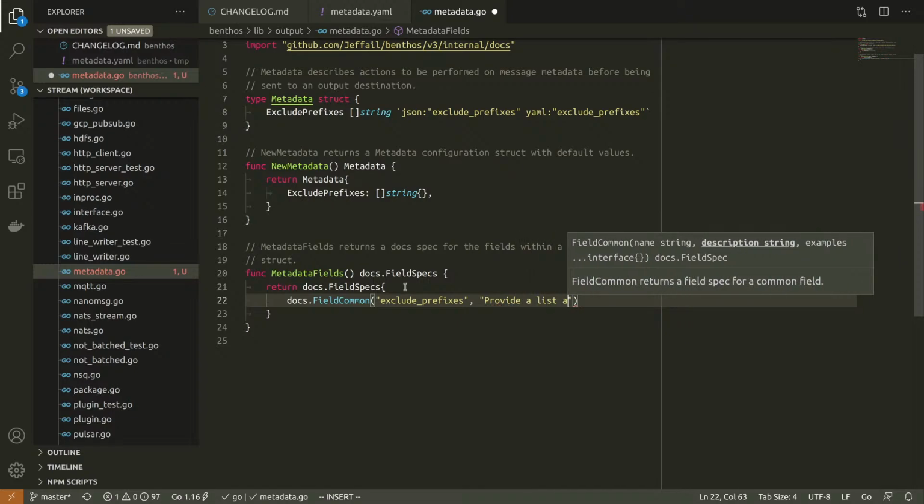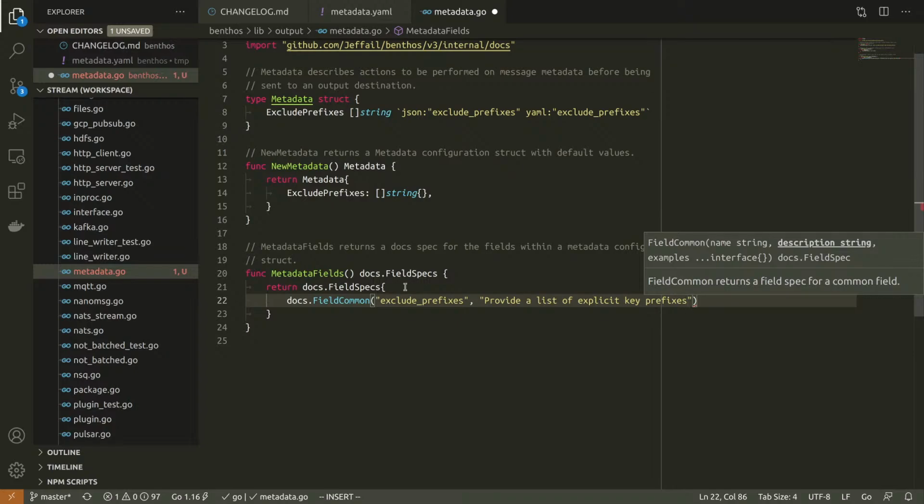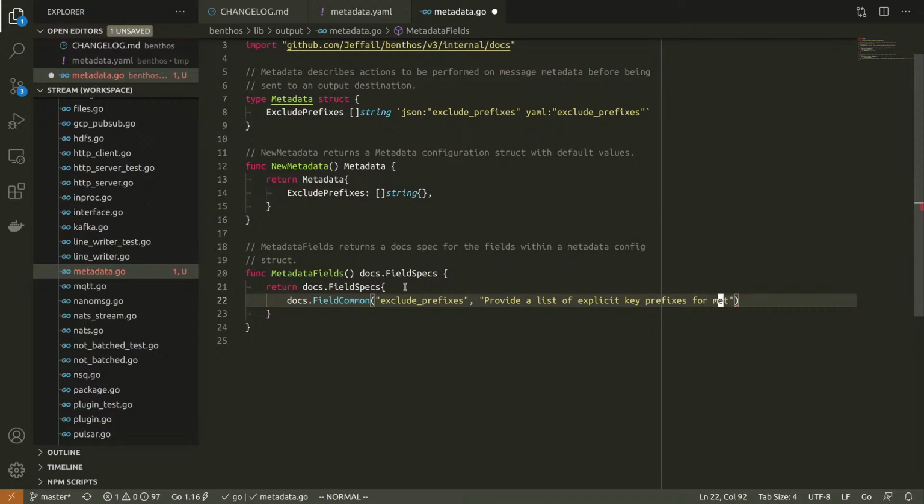Provide a list of explicit metadata key prefixes to be excluded when adding metadata to sent messages. Does that make sense?